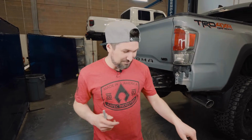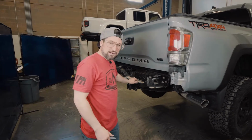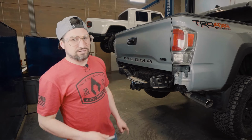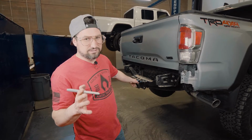It's safety time, and these dope glasses are not included. But if you decided to cut off this bracket with your grinder, definitely want safety and protection. We're going to cut it off. If you decided to hammer it down, you're good too.